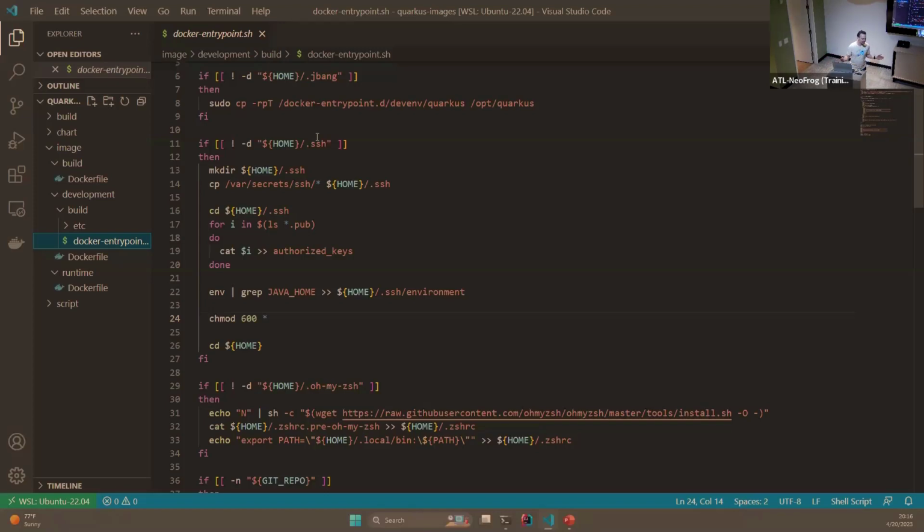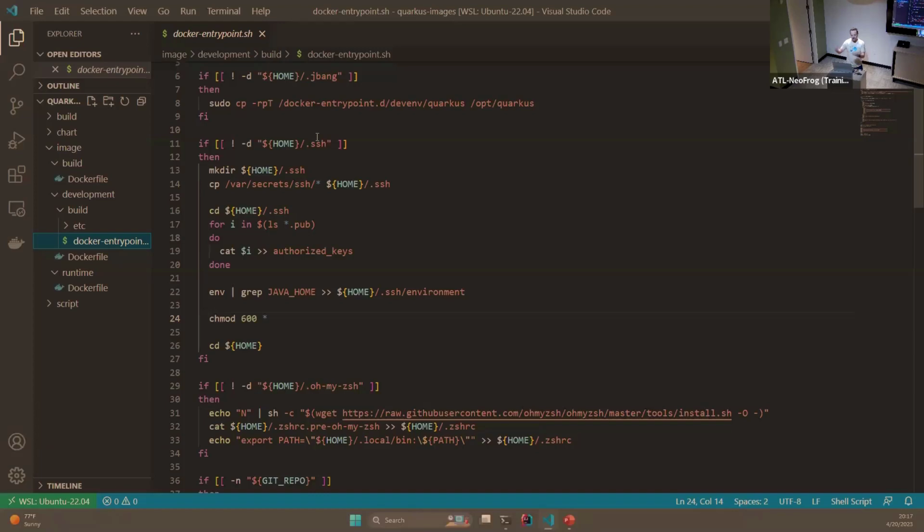So you don't have to worry about your SSH secrets or anything like that. I take all the public keys and just make them authorized. Say, this is just a local environment, nothing here has to be secure, right? So we just copy those over as well. Because we're SSH we lose our environment.